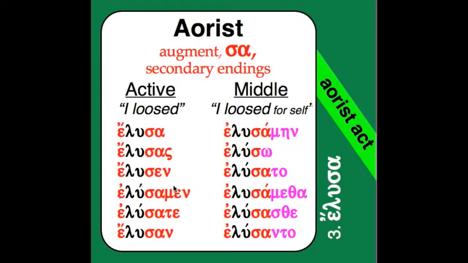Just to make sure we're getting the meaning here, let's test ourselves a little. Elusa means I loosed. See, it's past time, undefined aspect. It just says it happened, right? So what would be elusate? Would mean y'all loosed, right? And if I said elusata, I would mean that he, she, or it loosed for him, her, or itself. Okay. Again, the middle, a true middle, is not that common, so we won't spend too much time on this, but elusamen, eluso, elusata, elusamatha, elusaste, elusanta. Okay, get to where you can say those things like that. But just make sure that when you see elusas, for example, it means you loosed. You see that second person singular. It's you. It's past time.